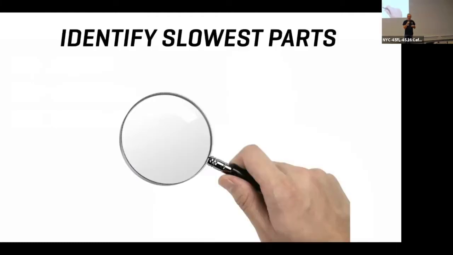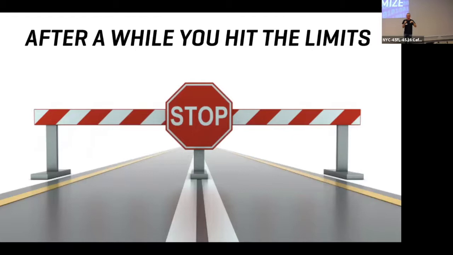And a lot of people will try to identify the slowest parts. And this is the main reference to the previous presentations, which were excellent. Congrats to both speakers. That makes sense. You're going to do that. You're going to identify the slowest parts. You're going to try to optimize. But at a given point, you will run out of time. You run out of developers. You run out of money. Developers cost money. And then you hit these limits, or the point of diminishing returns, as they call it, where the money you're investing in trying to make your website faster doesn't really result in the milliseconds you're expecting.